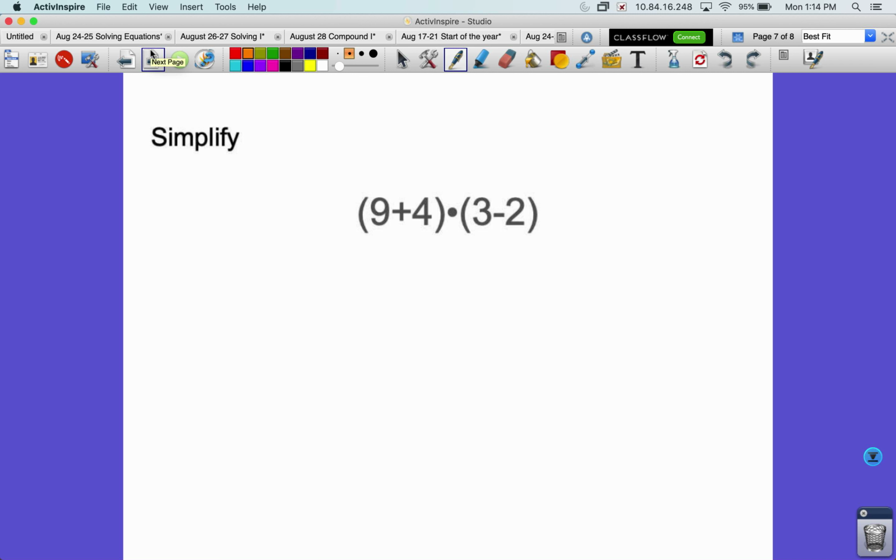All right. Here's another one. So here's how I would say this. I would say the quantity, that lets me know that I've got some parentheses here. So the quantity of 9 plus 4 times the quantity of 3 minus 2. So here we've got parentheses, and we can simplify what's inside of them. The 9 plus 4, that does simplify to become a 13. So even though addition would be one of the very last things we do in PEMDAS, we move it up because we have to simplify the parentheses, which is the very first thing.